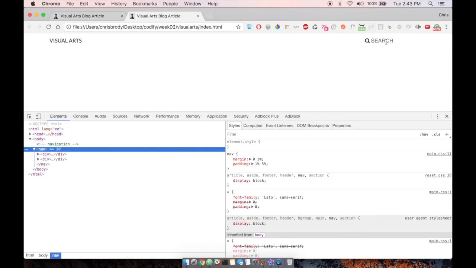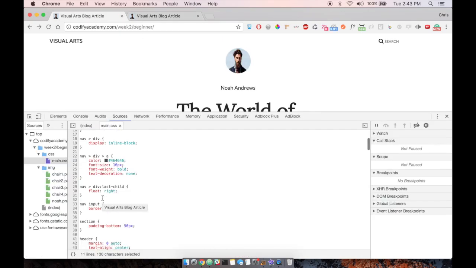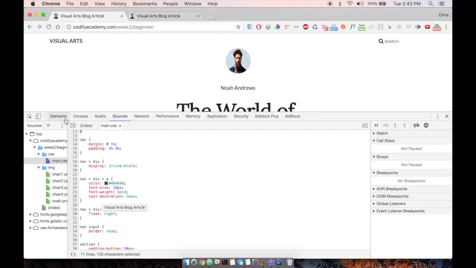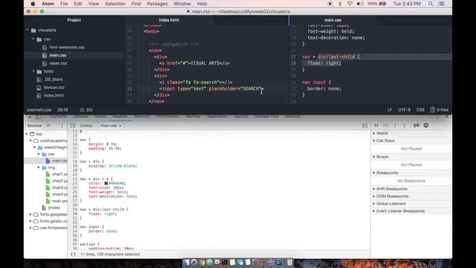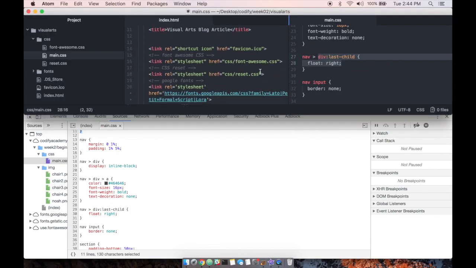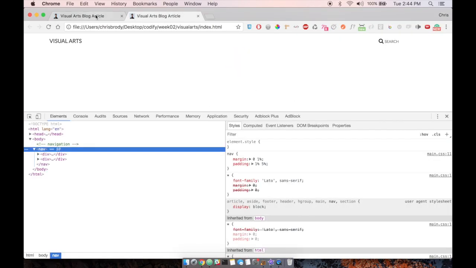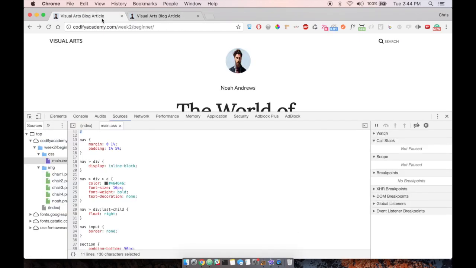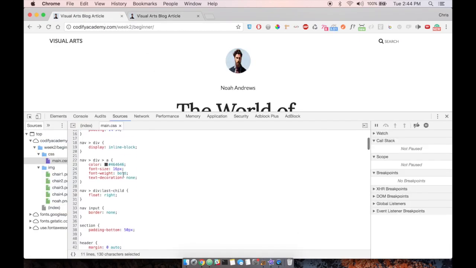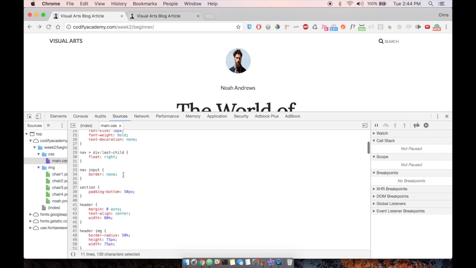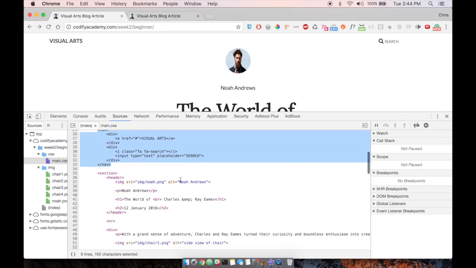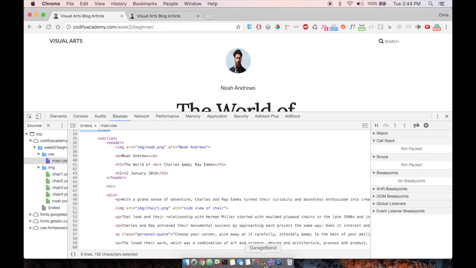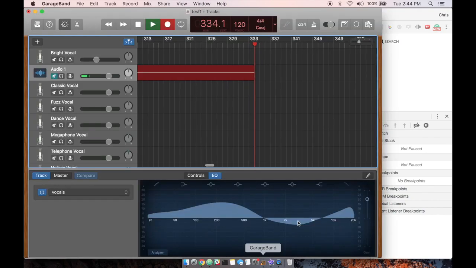We're going to update our navigation, our input here, so the input inside of a nav should no longer have a border, and we're floating that last div to the right. That right div. So this should now be over here to the right. Perfect. Looks almost identical. We must be missing something. Oh, it's probably a reset. So let's test that out. Let's see if we comment our reset out. Then it should look the same. All right, there we go. Perfect. Identical, right? So our reset was making that difference.